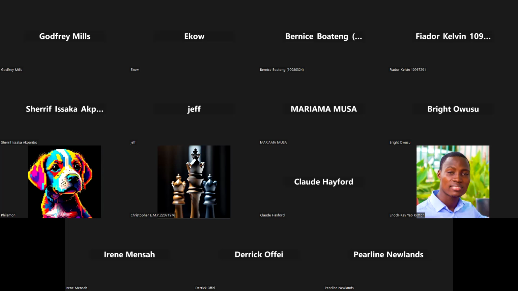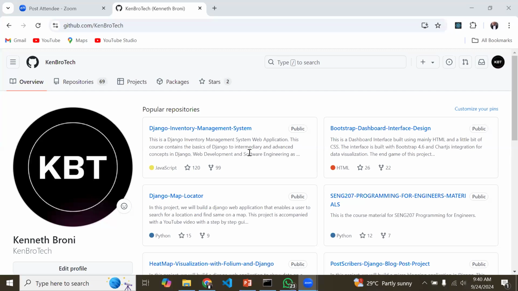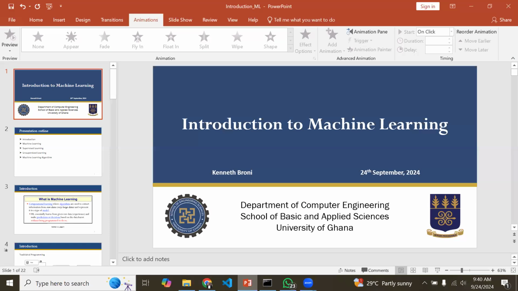So today we are going to start off with the model development. And before we start, let me quickly share with you something. What I intend to do is a 20-minute presentation that will summarize everything we've learned so far. And right after that, we are going to build a machine learning model to test our knowledge in the various things that we've learned.